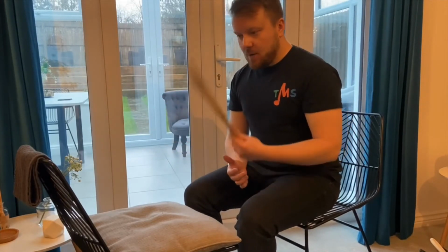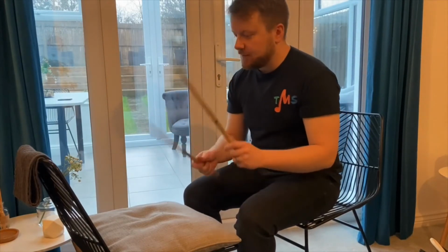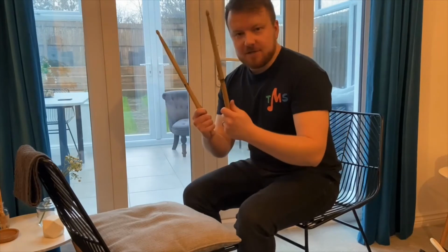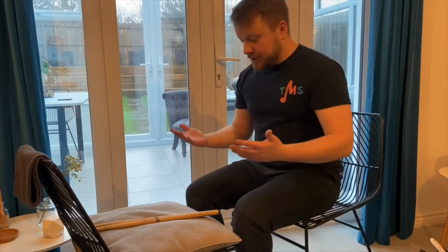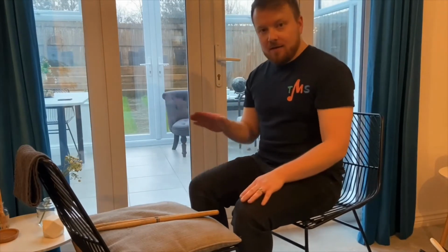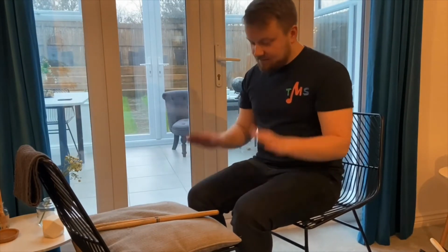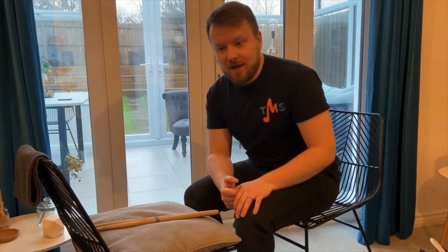You might want to use, I think I mentioned already, maybe some spatulas from the kitchen or something like that. You don't have to use sticks if you don't want to. Also, if you don't really fancy setting any of this stuff up, you might just want to use your knees and your hands, and you can tap your foot on the floor, and there's your drum kit. You can do that as well if you like. So this is something we can all do, we can all get involved with.